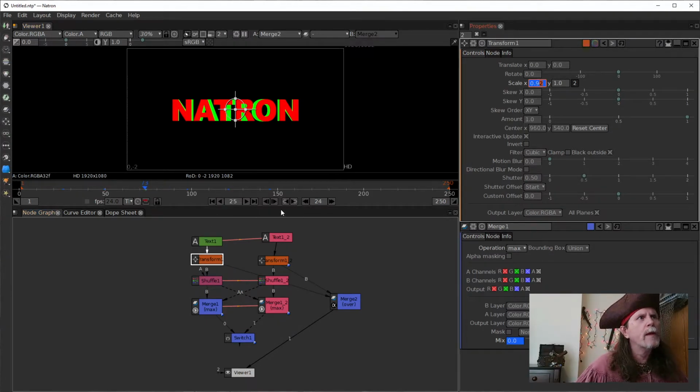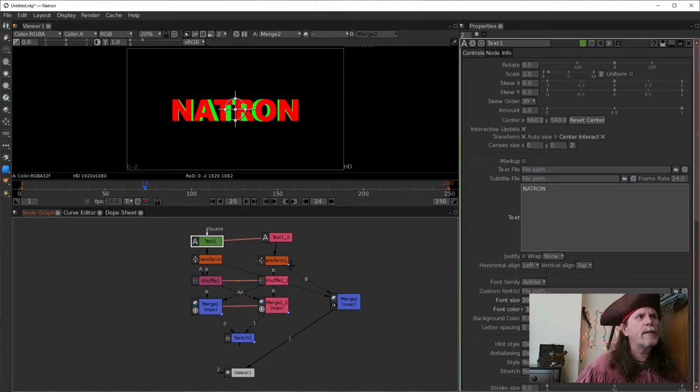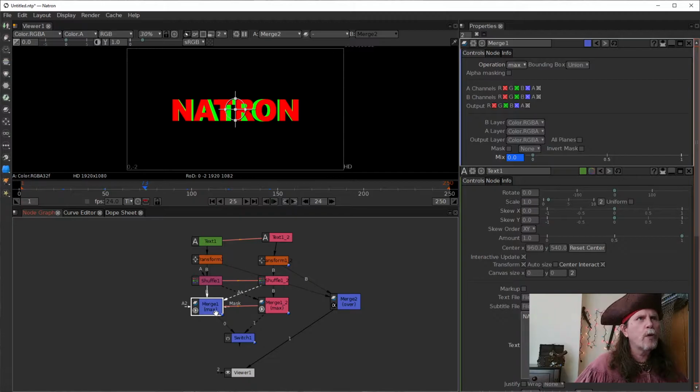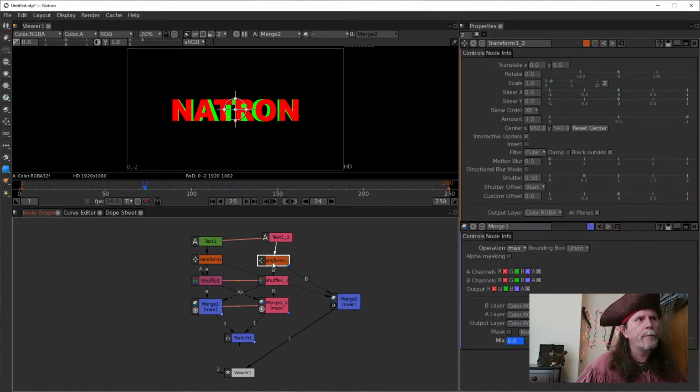All right? So likewise, what we have to do now is go back up to merge 1. We want to pull up merge 1 so we still keep the keyframes. And we want to take the second transform node, and click on that, because we're going to do the opposite. For this one, this is the green text. We're going to be setting this text. We need to first of all break it up.